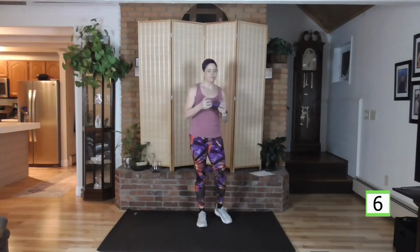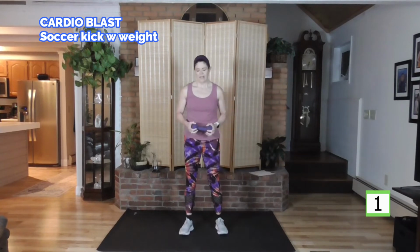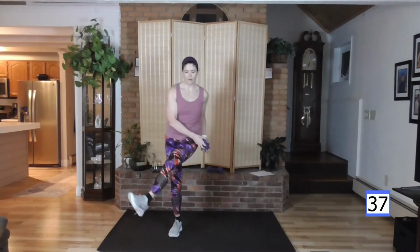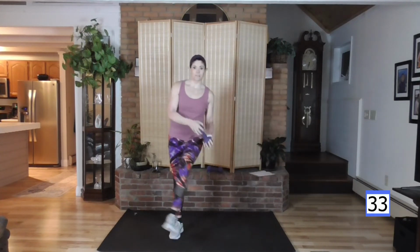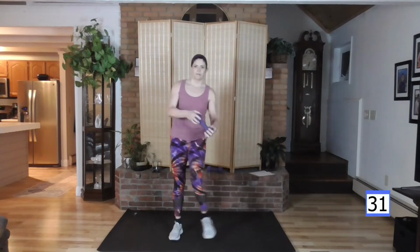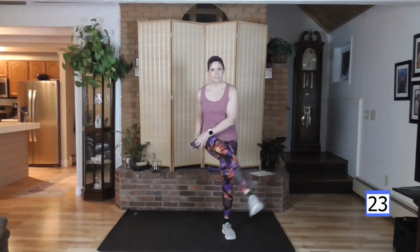Alrighty, I'm going to keep my one weight. We're doing soccer kicks now. So that means we're going to bring the leg up in the front of us as if we were crossing and kicking a soccer ball. Weight goes across, across. Now I'm flexing my foot. Just makes it hit that muscle a little deeper. Don't have to use weight. Again, these cardio moves you can do without weight, but by adding this weight, you increase the intensity without increasing the impact.